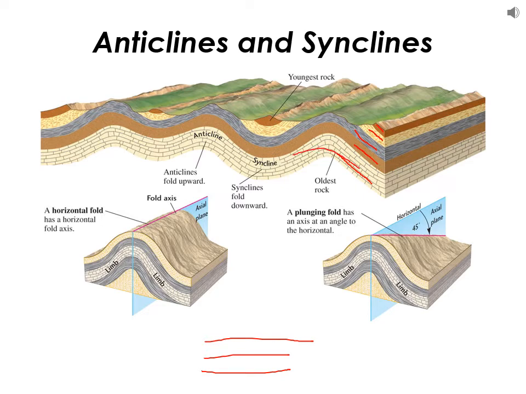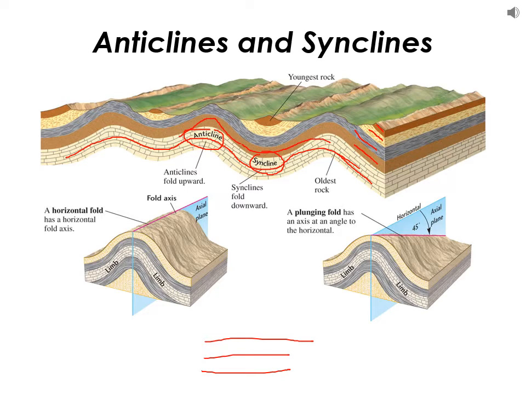And so we can see that these rocks are all folded like this in a series of curves, right? Now we have names. Geologists have names for everything. So an up fold like this is called an anticline, and a down fold is called a syncline. And so we get really interesting landforms when we have folded sedimentary layers.